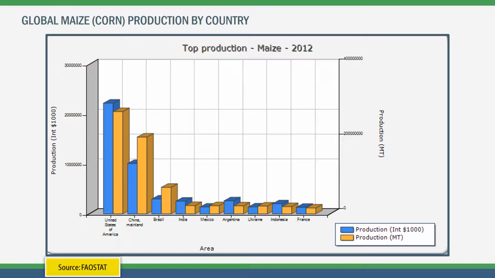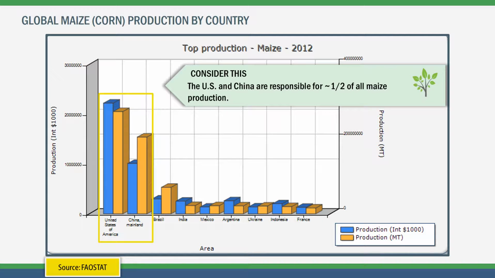The leading maize-producing countries in terms of both quantity and production value are the United States and the People's Republic of China. The United States produced almost 274 million metric tons and China over 205 million metric tons. Combined, they are responsible for almost half of all maize production. For the United States, it is the number one grain crop in both quantity, value, and in exports. Additional major producers include Brazil, India, Mexico, Argentina, and the Ukraine.